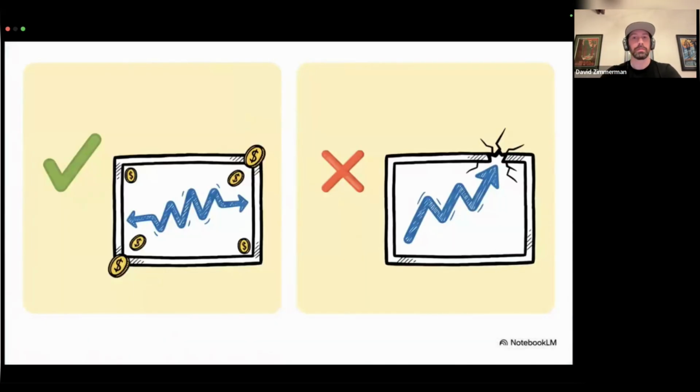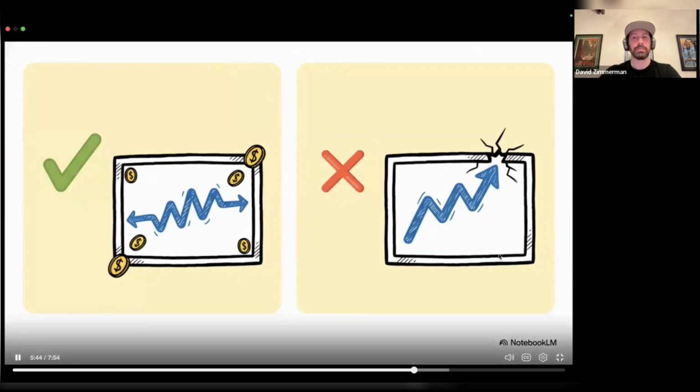A Hurst value below 0.45, that's a green light. It signals a mean reverting market, which is perfect for us. The price likes to stay in a box, crossing back and forth, just generating tons of fees. But a value above 0.55, that's a big red X. That signals a trending market, which is toxic for LPs. The price is probably going to blow right through your range, leaving you with max losses.